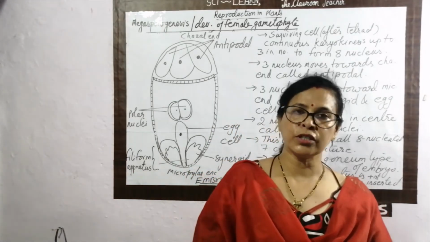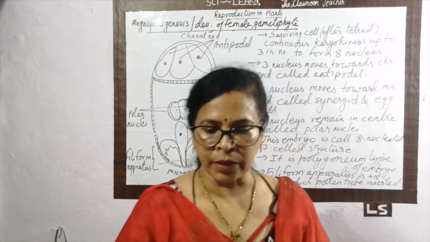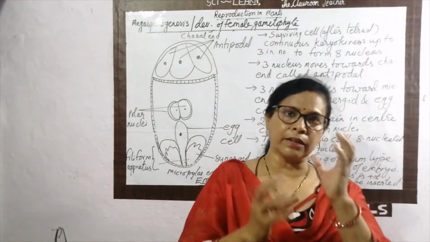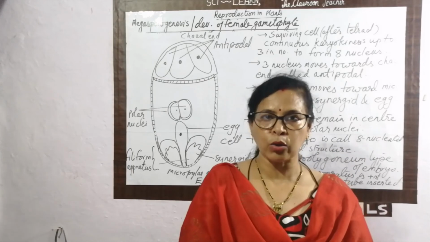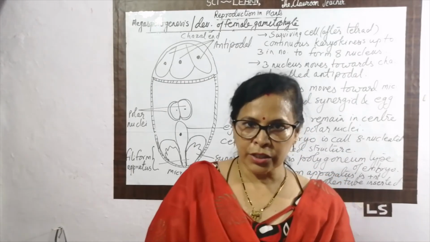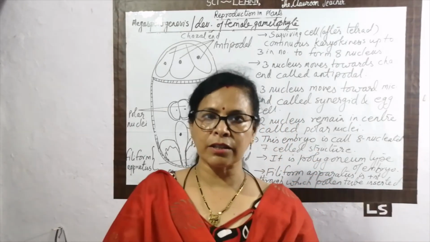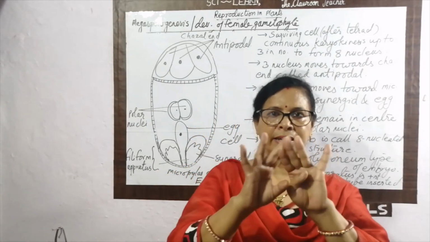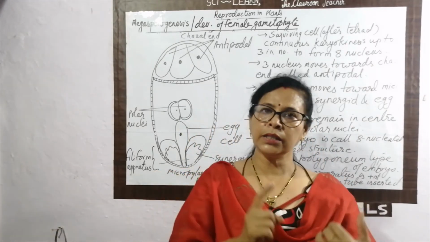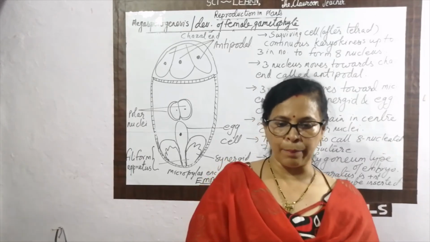So what is megasporogenesis? Megasporogenesis is the process of formation of the megaspore. What happens in the megaspore mother cell? Only one cell near the micropylar end gets enlarged. That is called the megaspore mother cell. First meiotic division is going on, 2 cells are formed. Second meiotic division is going on, 4 cells are formed. After the 4 cells, 3 get degenerated. Only one remains active. It gets enlarged. Then 3 karyokinesis is going on.